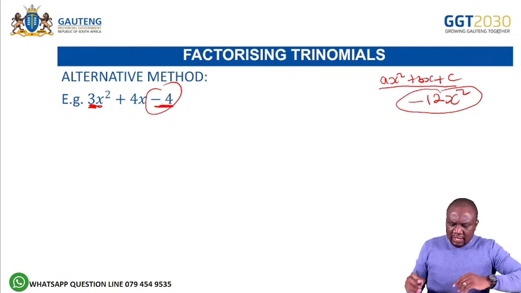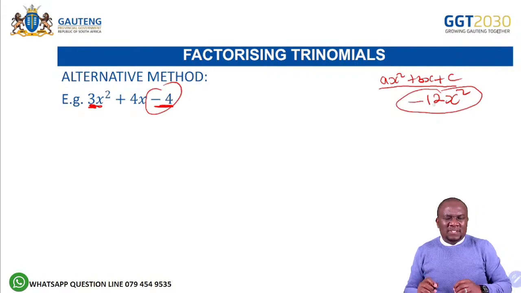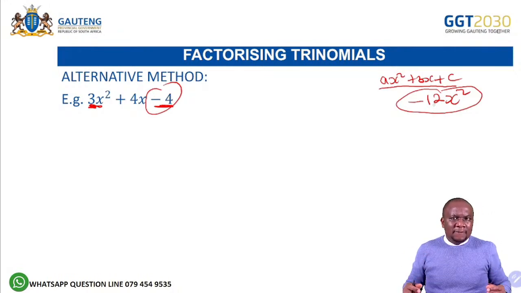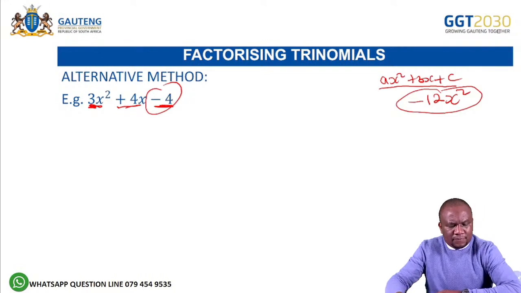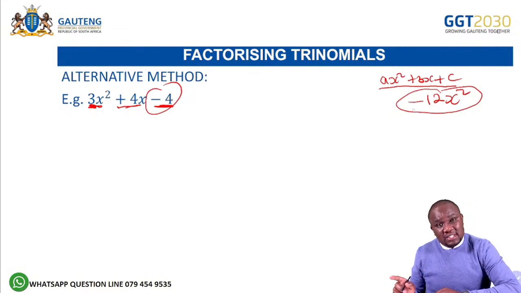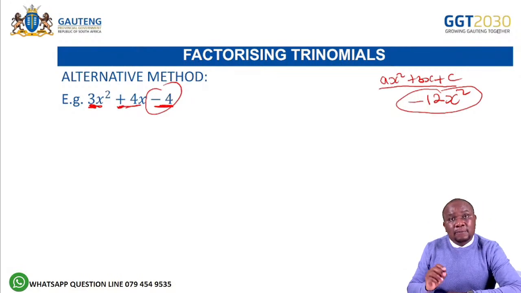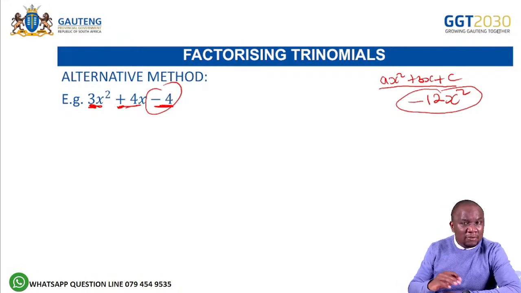Okay? Right. So we look for the factors of -12x squared. Some people just use numbers only. They just say the factors of -12, which is still fine. But actually, we're looking at the factors of -12x squared that will give us positive 4x. Negative means that one factor is positive and the other factor is negative. And this positive 4x means that the bigger factor is the one which is positive. Okay, we can try our factors.